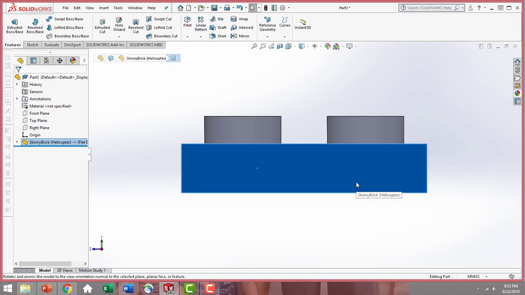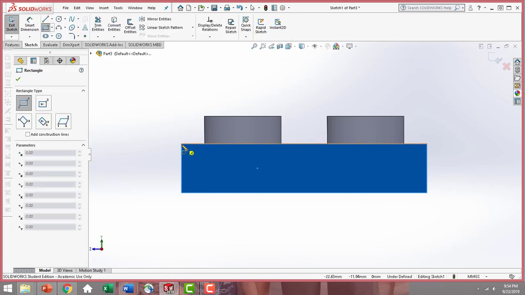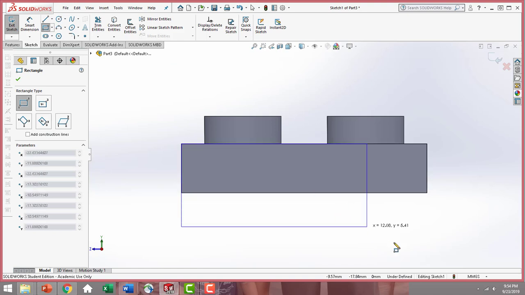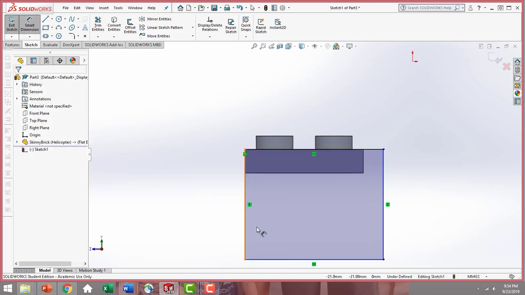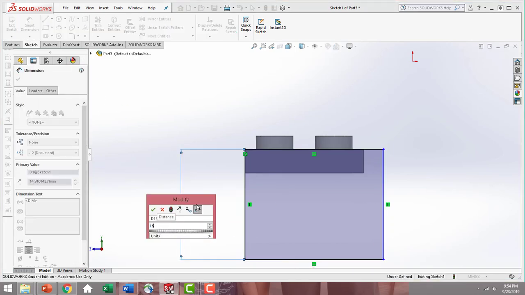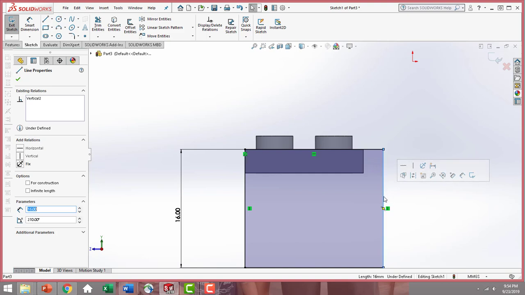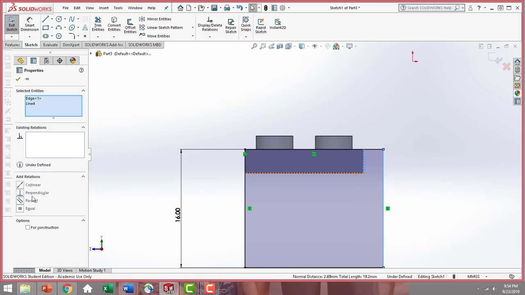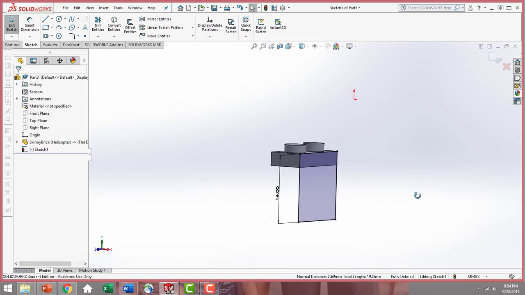So the first part we're going to create is part number 4615649. It kind of looks like a white shelf part. So go to Sketch, open a new sketch, and select that rectangle icon. I'm going to start at the top, so I have a point connected, and just bring my rectangle down. Let's smart dimension that outside edge to be 16. Hit OK. So now I'm just going to add in a relationship between this outside line and the edge of my brick and make them collinear.